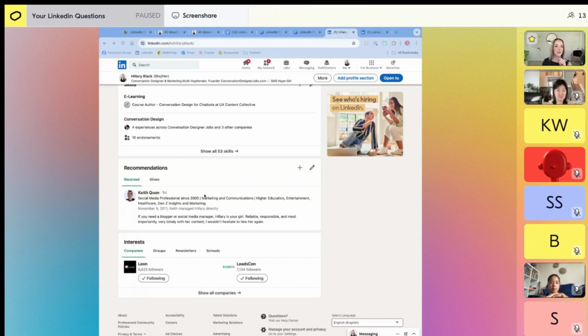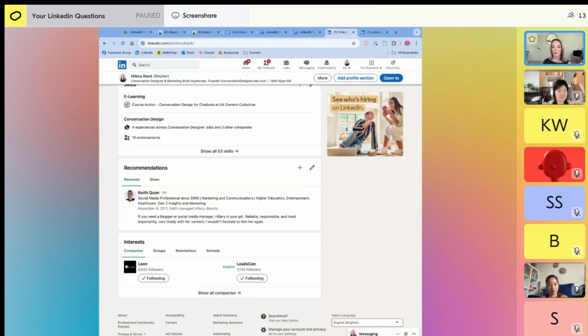And then lastly, very quickly, I want to talk about recommendations. This is definitely an area where I had outlined that I need to improve on my own: getting recommendations. It's a lot to ask someone for a recommendation, and I totally get it. This person who recommended me, we work in the same professional setting, but we are friends. And so he wrote me a nice recommendation, and that's the only one that I have. So I definitely want to get some that are more in line with my current industry.